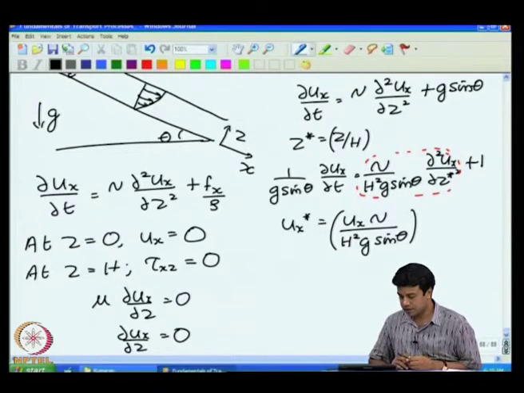You can easily see that it is dimensionally consistent. On the top we have a velocity which is length per unit time. Kinematic viscosity is length square per unit time. So, you get length cubed by time square. On the bottom, h square is length square and g is length per unit time square. So, length cubed by time square. So, it is dimensionally consistent. Therefore, in this case the velocity scale is coming from the forcing within the fluid, not from the boundaries.